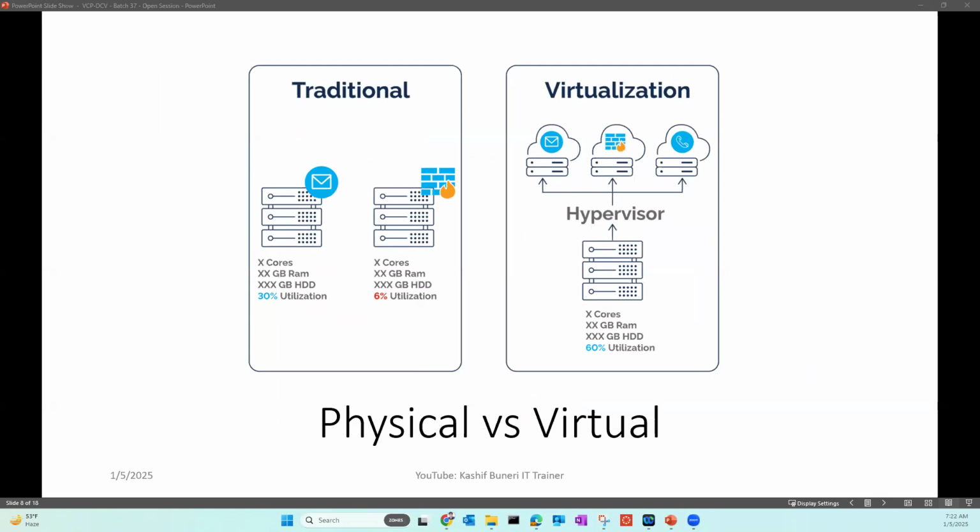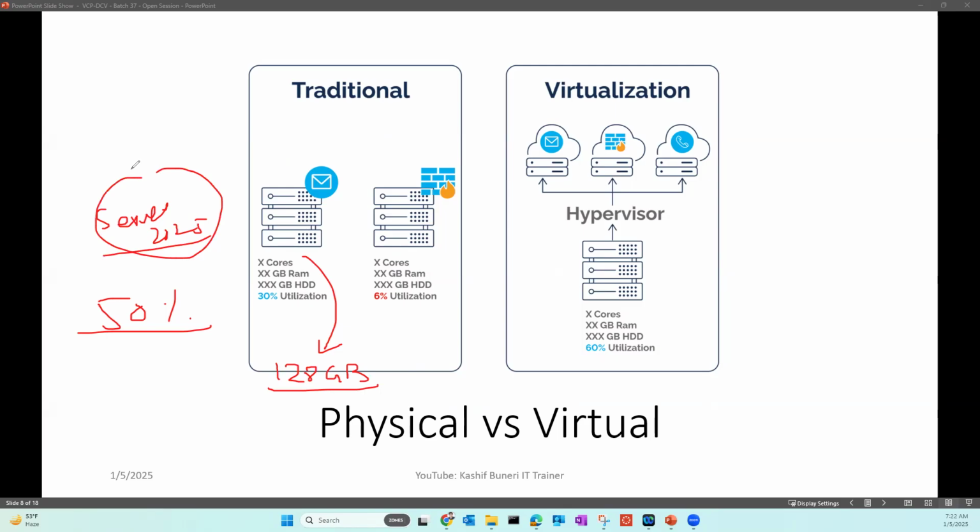But in your case, if you calculate the average utilization of your laptop RAM, it would be less than 50%, right? So what if you have server hardware in the data center, and that server hardware includes 128 GB of RAM, and on top of that, you have installed Server 2025, for example, and you have Active Directory Domain Services running on that server?